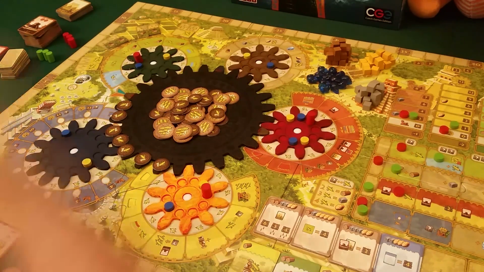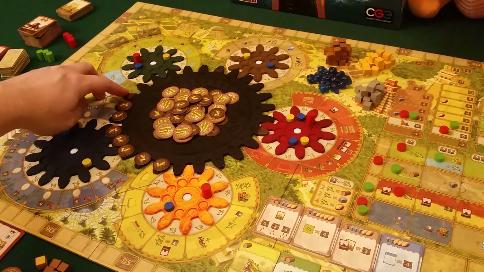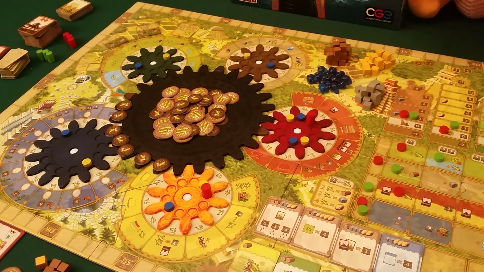Okay, so it's my turn again. Let's see. Now, at the end of this round, we're going to have to feed the workers. So I will be putting out 6 corn for that. Yeah, I'm going to pull this guy back, so I can take one of these tiles. I get 4 plus 1, so I get 5 corn.